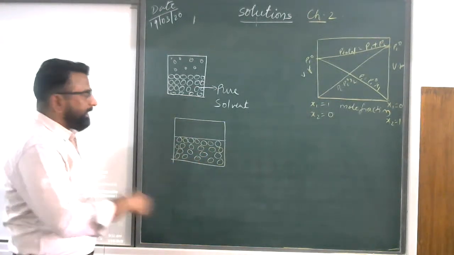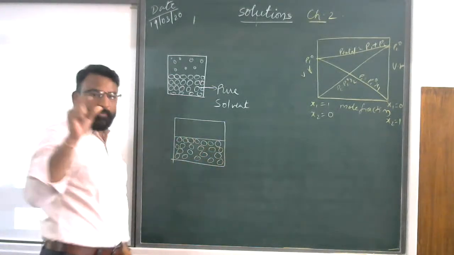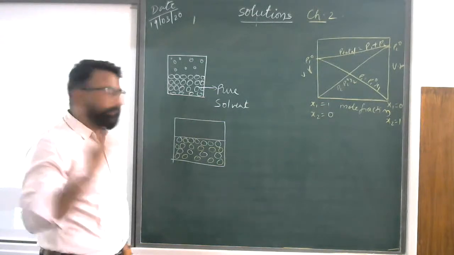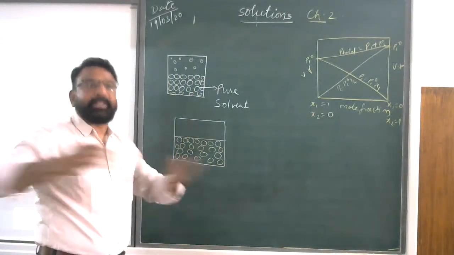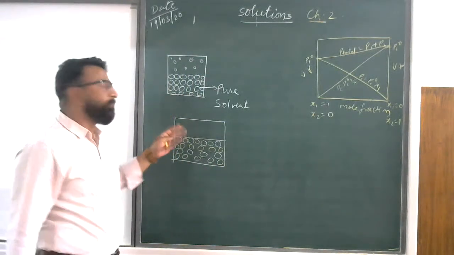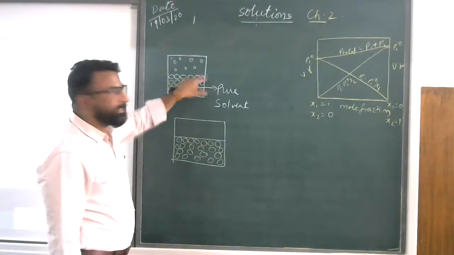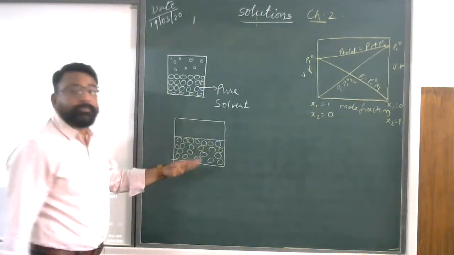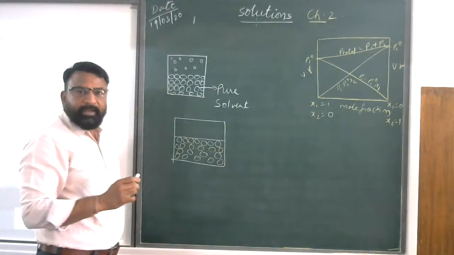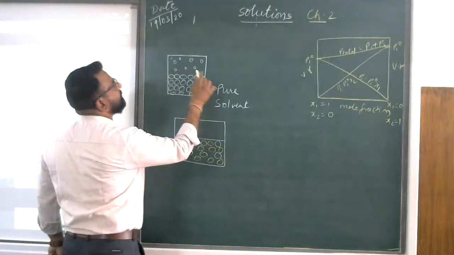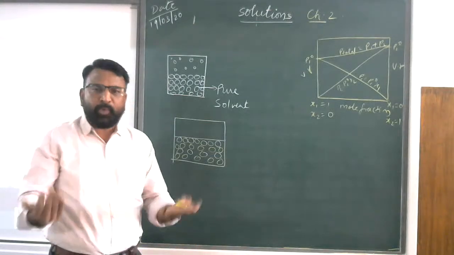Is it fine? Now the next thing comes. Initially, you can see 1, 2, 3, 4 molecules present on the surface. In the pure solvent, there are 1, 2, 3, 4, 5, 6 molecules. Suppose there are infinite numbers of molecules, but here, for example, we take 6 molecules in the pure solvent. But after dissolution of the solute, how many particles are on the surface? 1, 2, 3, 4. So in the pure solvent 6 molecules will evaporate, but in this case only 4 will evaporate.